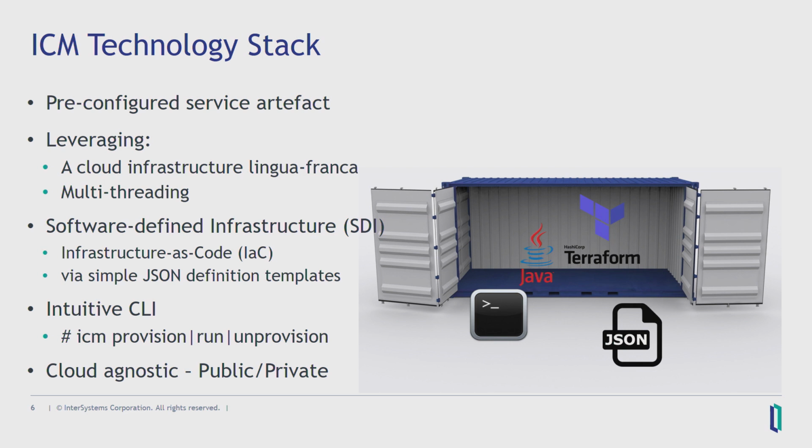Those are typically manual tasks. If you're setting up an IRIS cluster, you install 4 nodes, go from the first one, connect it to the second one, go into the second one, connect it back to the first. Then it can be complex. ICM lets you just specify, I want this to be an 8-node sharded cluster, and there you have it, it's all configured for you. And it's cloud agnostic, as we talked about.